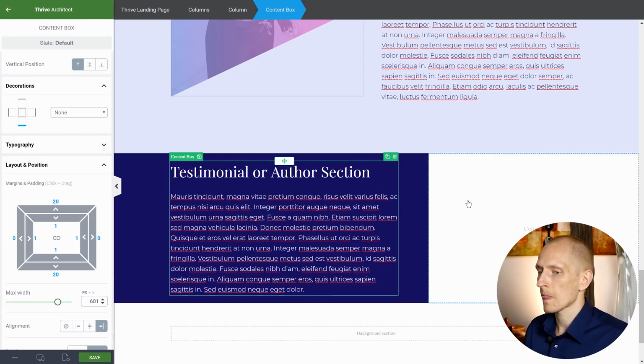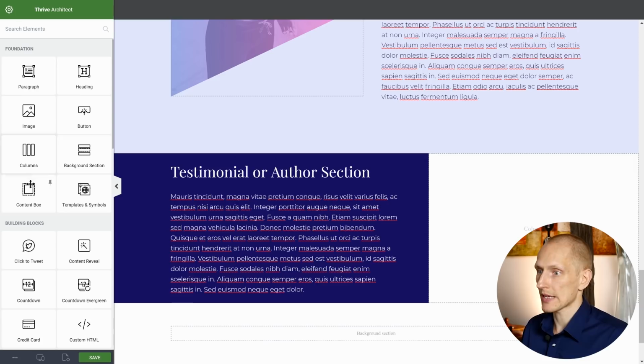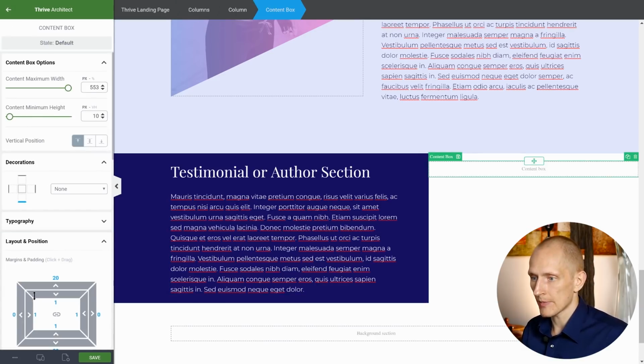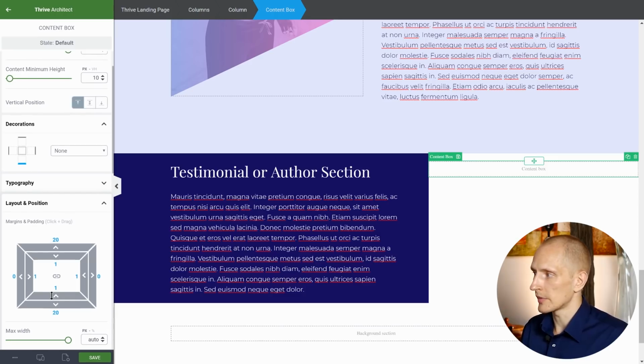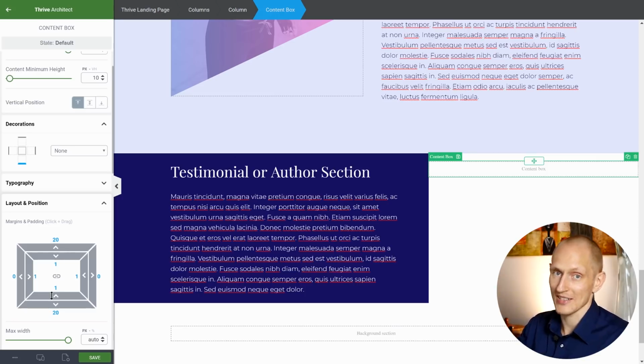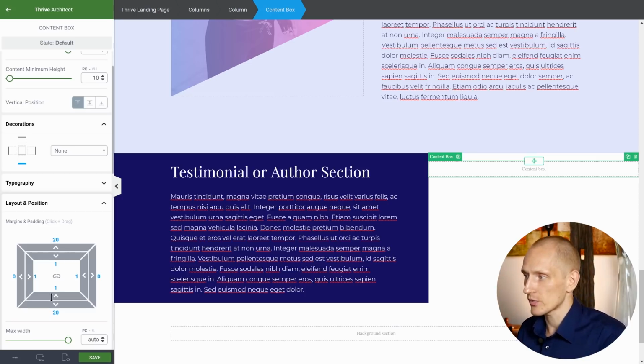Something like this. Then over here, I'm going to build a content box. And once again, this is going to be content box heavy. So let me see if I can explain this efficiently and at the same time, show you why I'm making the choices I'm making. Because I'm going to put a content box here and then I'm going to put two content boxes inside the content box. And here's the reason. I want to have a drop shadow.